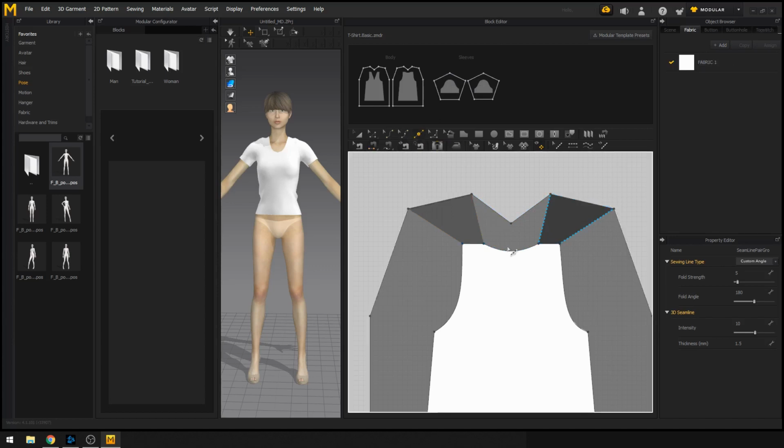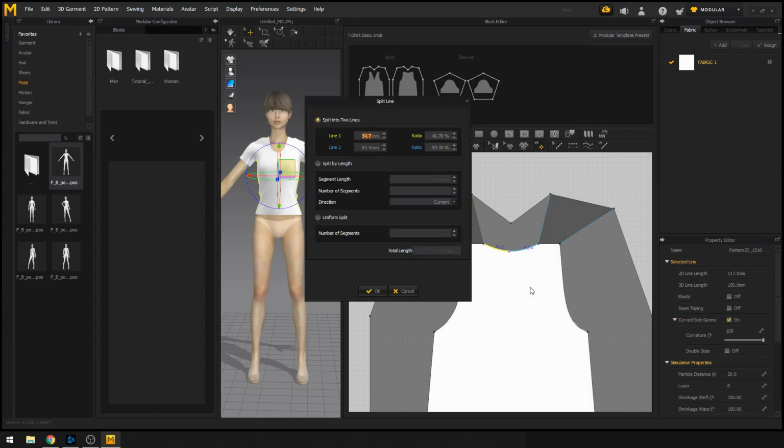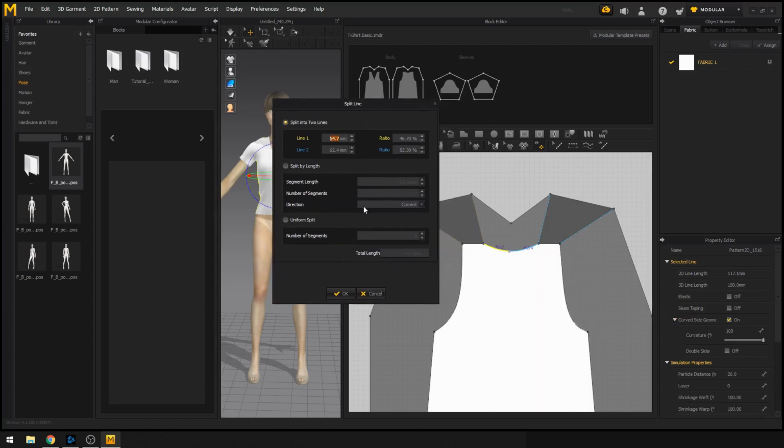So you can either select this and just put the point there, and that could work. But what I would rather do is select the line, right click, and go to split. And what you can do is either ratio, or you can do uniform split and move it down to 1 point.